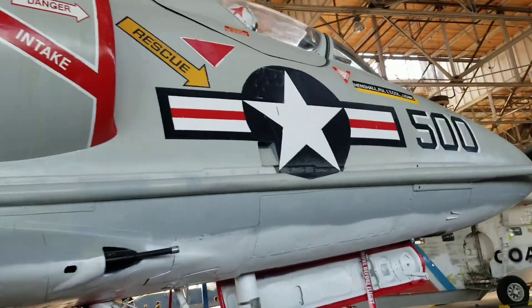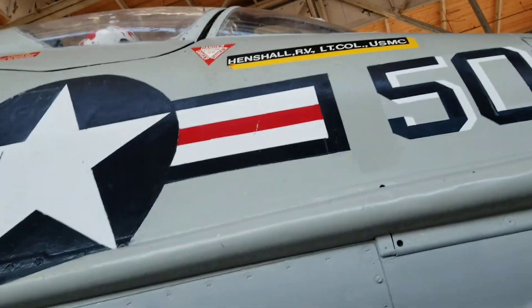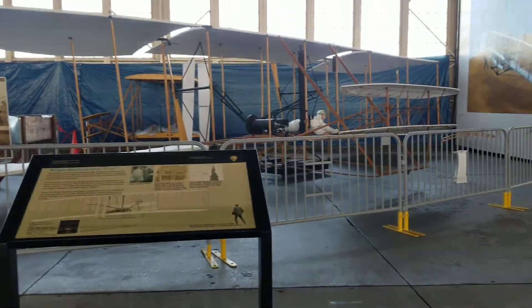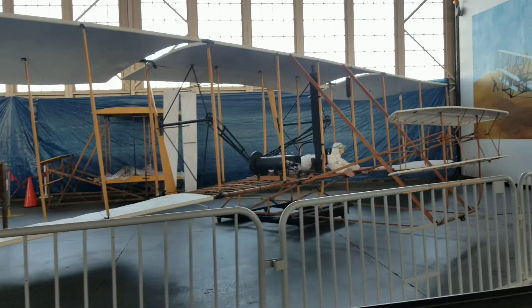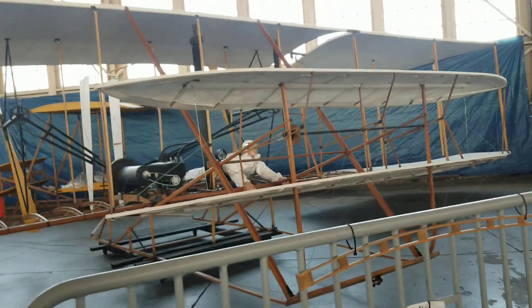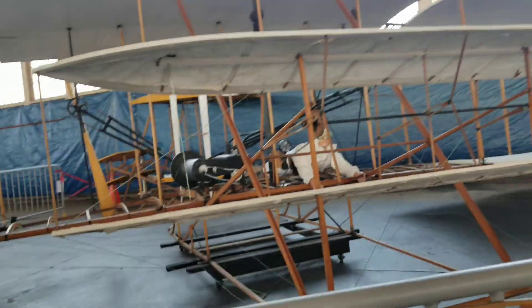VMA-131. I like the paint scheme on this A-4. 10 Colonel, United States Marine Corps. More remove before flight tags. Here's her tug wheel. This looks like a model of the Wright Brothers Wright Flyer — this is where the pioneering of aviation began. This is a remodel of the 1903 Wright Brothers Wright Flyer. Winged fabric — you're flying with just paper and wood and a fan-bound engine.